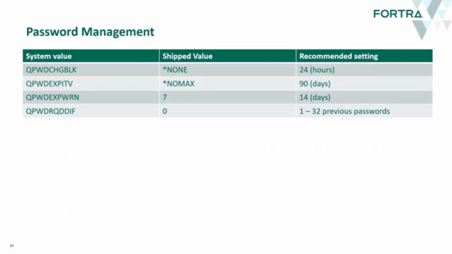So some other things to think about when you're talking about passwords, it goes beyond complexity. So password change block, this means that the user themselves cannot use the F9 on that sign-on information screen to change the password within a certain number of hours. The shipped value is none, so they could immediately change that password again. Our recommendation is that you set that for 24 hours. Password expiration interval. So this again is shipped at no max. We recommend setting this for 90 days to keep good password health.